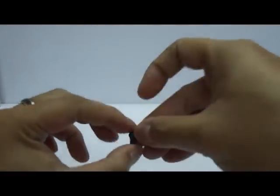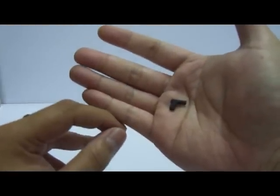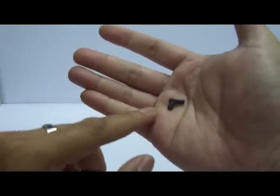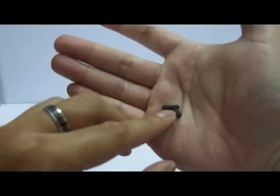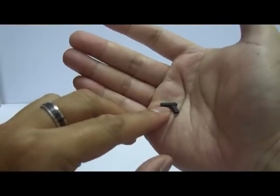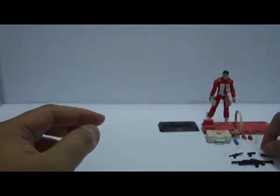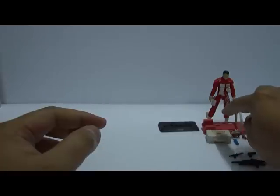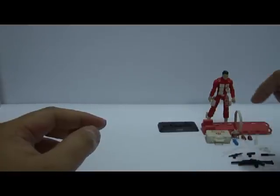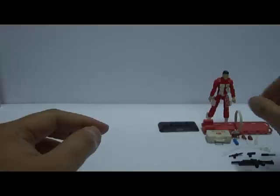Then came along another familiar item. This smaller pistol here is made of a black plastic material color. No paint job at all, and a very tiny little trigger found next to the handle itself, but with no trigger guard. And the mold is from the 25th anniversary line, so nothing special there. You can actually store the knife on the lower legs, located at the right side of the lower legs of Lifeline, and the pistol on the left side of the thigh. There's a pistol holster there.